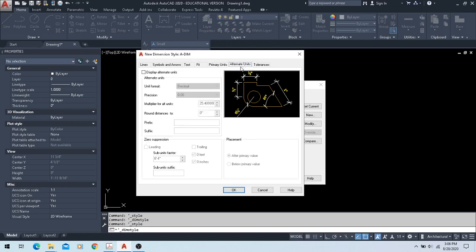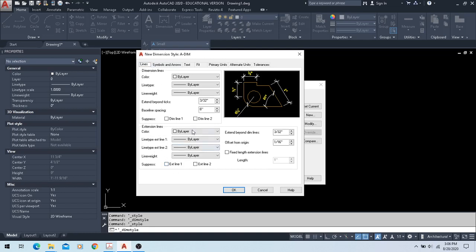Now, if we were going to show our units for metric as well, this is where you would do it. But since we're just in an imperial drawing, we will use the imperial measure, and that's it. So you can just scroll back through these in the video and set the appropriate values.